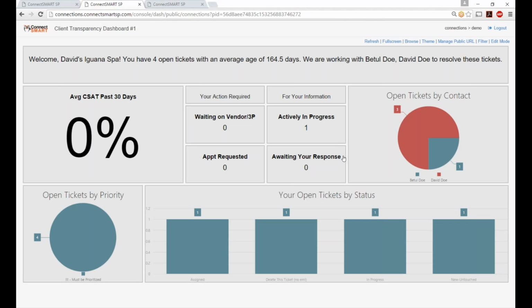Anybody that's using it today and has been using it, we have a whole bunch of options and a whole bunch of general look and feel cleanup that's coming down the pipeline hot, and it's going to be released in two sets. Next week we're going to be doing a general overhaul. This whole dashboard is going to look a lot cleaner, a lot simpler, and then the following week we're going to be releasing new theming options.